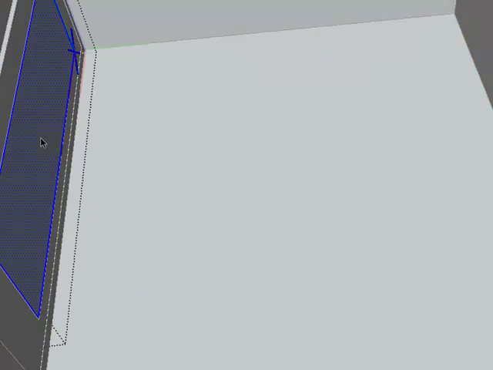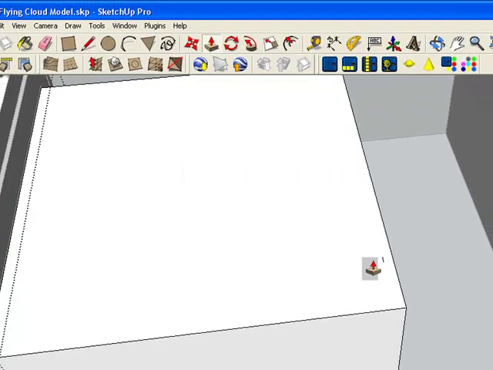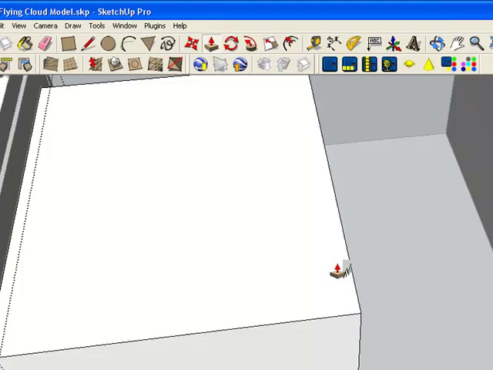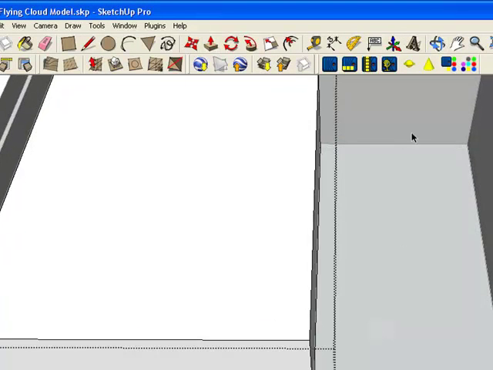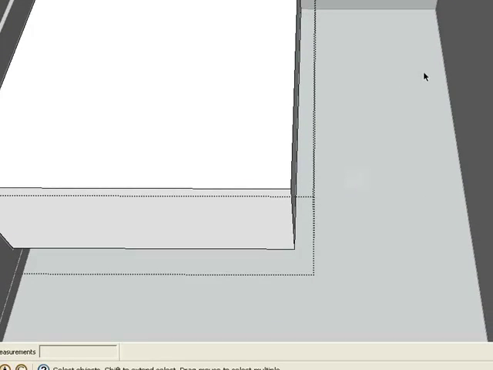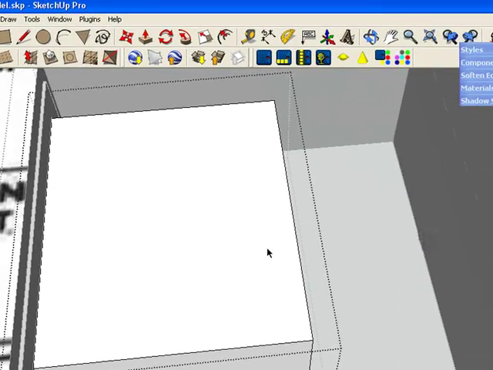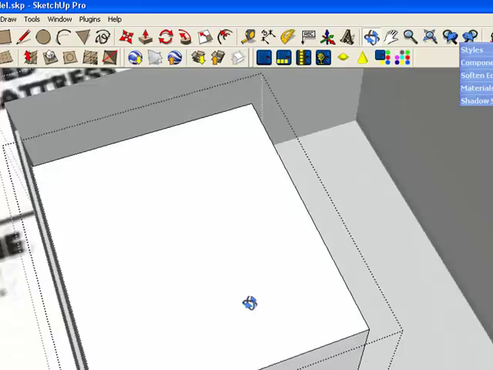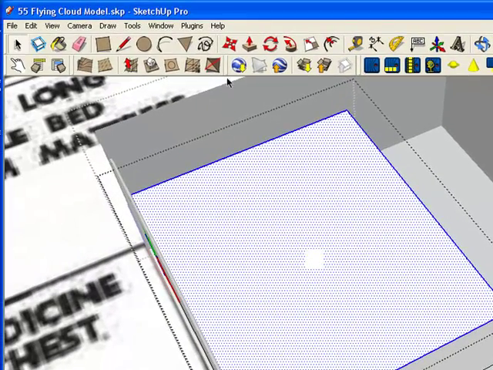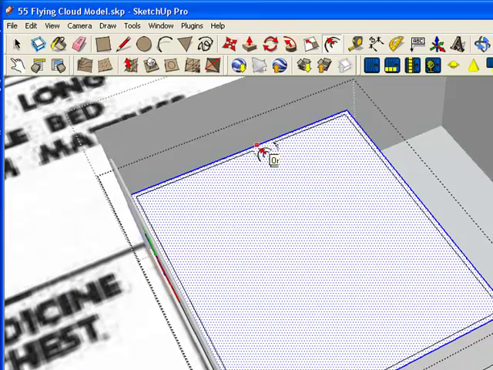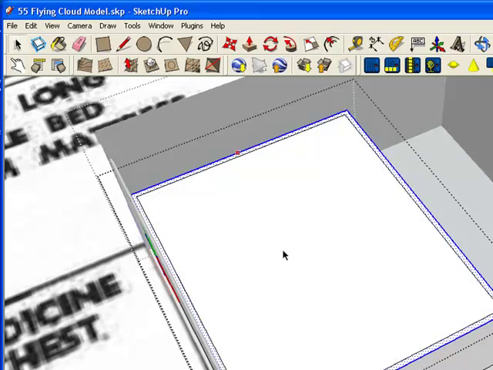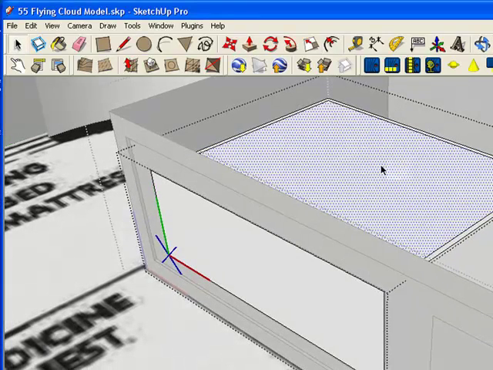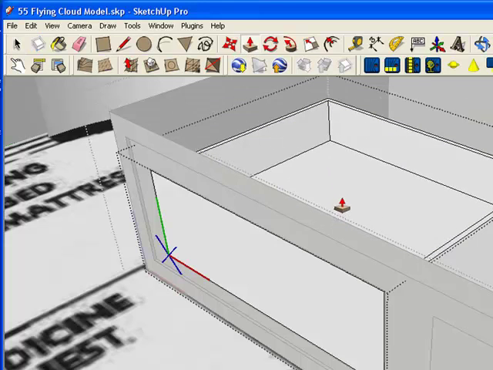Go through the same process to create my drawer, and I can bring this back as far as I'm planning my design. It may be that I might have some electrical or batteries or other things back here, so I want to make sure that I'm allowing that space, so I could either draw in the batteries or draw in a box or space to represent where those are going to be. Alright, so I'm going to use my offset tool again. Draw down for the depth of the drawer.